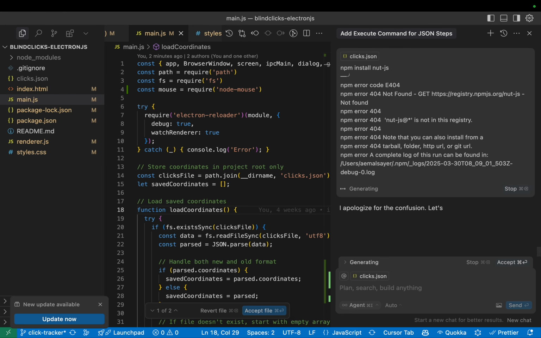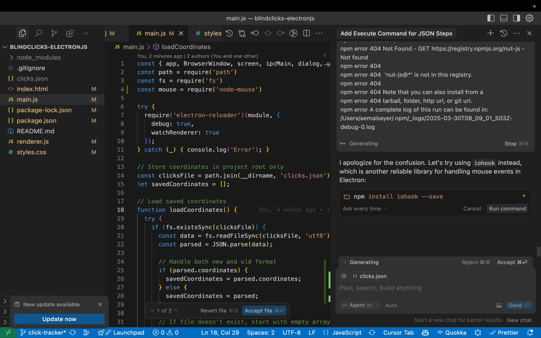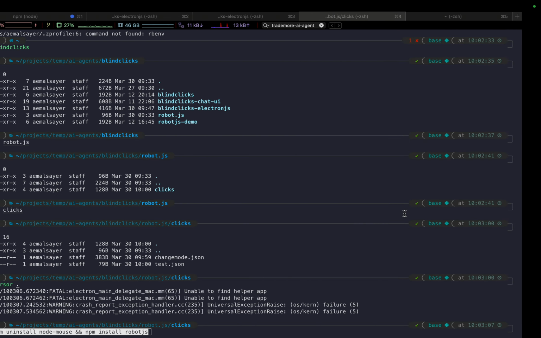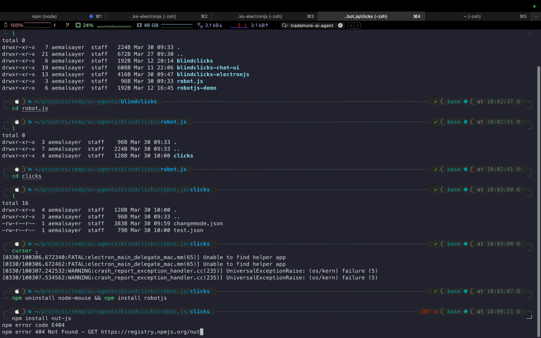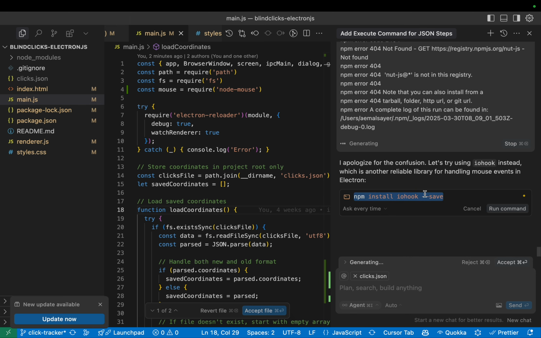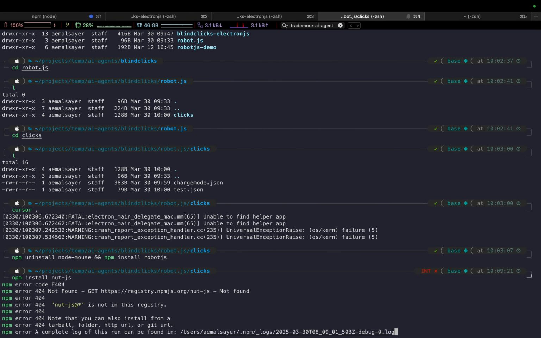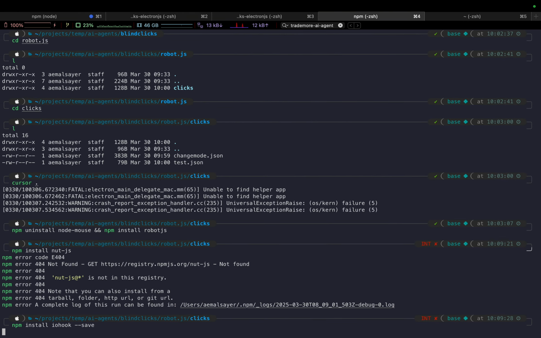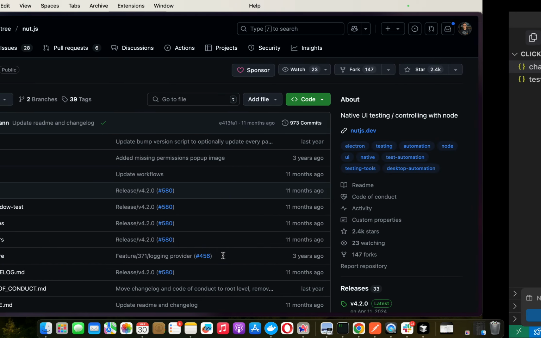Whatever makes sense to have close operating system level actions. I don't know that project. Let's see that.